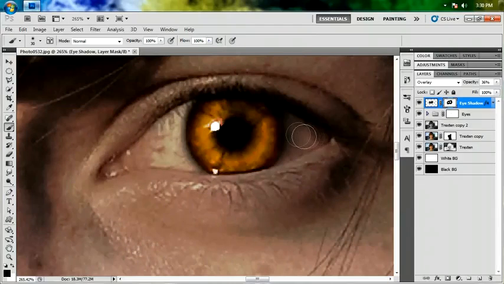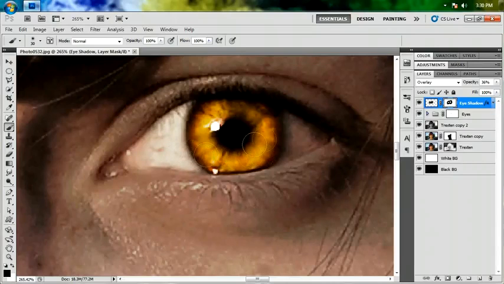And we're going to kind of start getting rid of that in the eye. Oops, I accidentally overlapped the eyelid a little bit, so I'm going to swap that to white and go back over it to bring back the shadows. And that's looking pretty good right there.